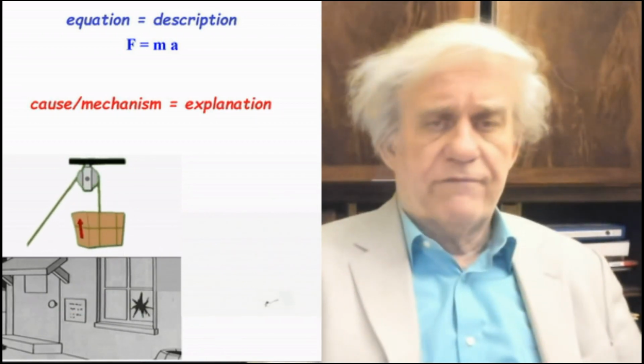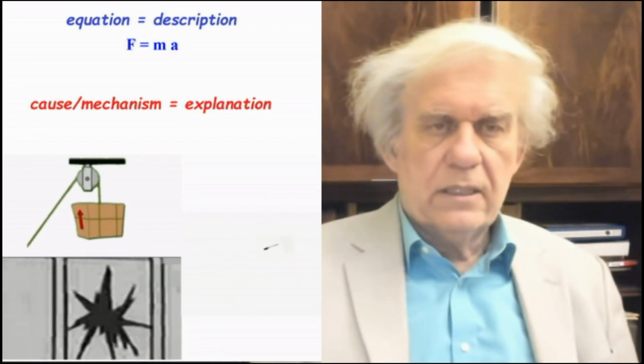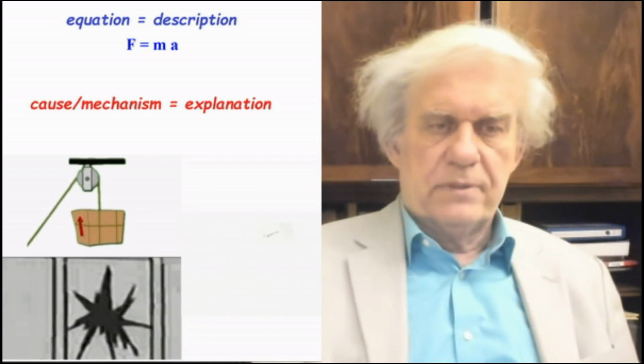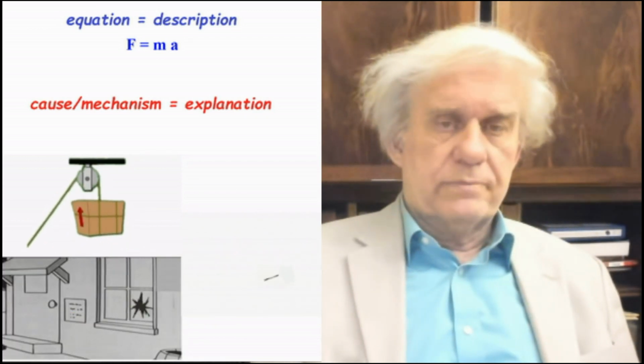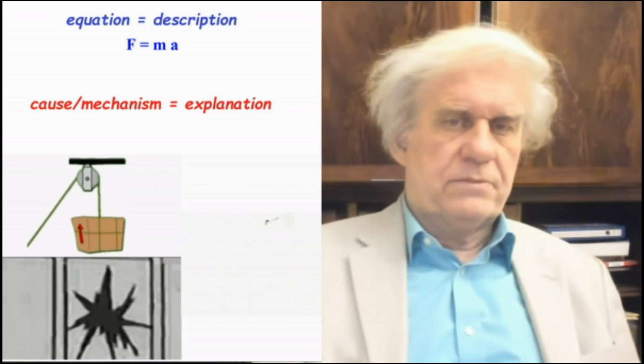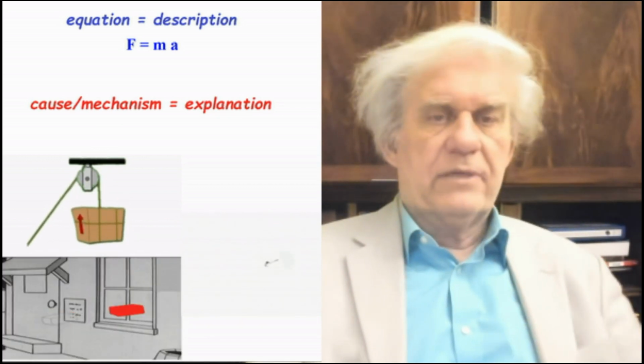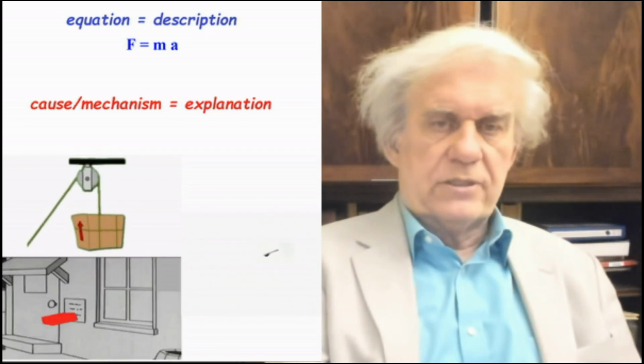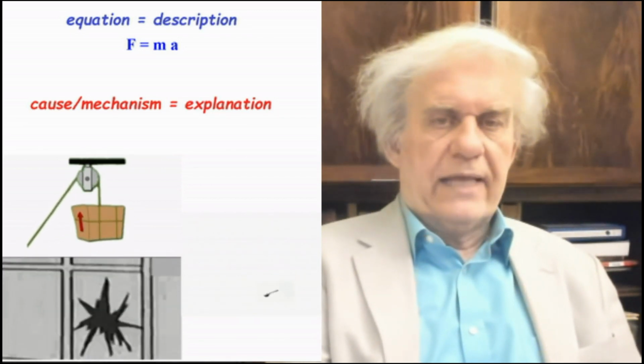Here you have an equation: force equals mass times acceleration. Okay, does that tell you why the box came up in the case of the pulley? Does it tell you how the window broke? If someone gives you that equation and says force equals mass times acceleration, what have they explained with that equation?